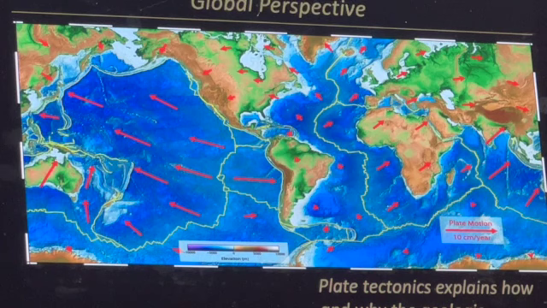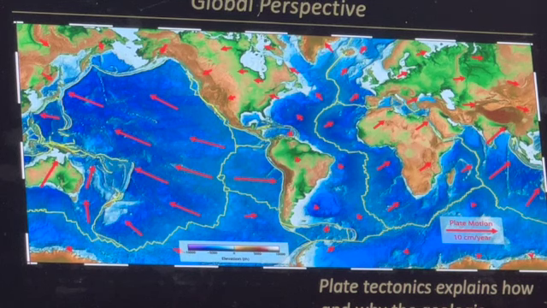But that crust is a brittle material. It's all rocky material, and it's brittle, which means that it breaks. If it undergoes stress, it's going to break. And the mantle, the layer below it, is not brittle. It is ductile. If stress is applied to the mantle, it's just going to bend and flow.